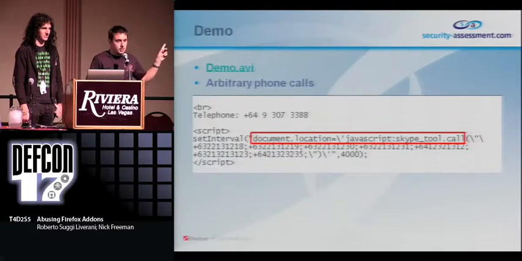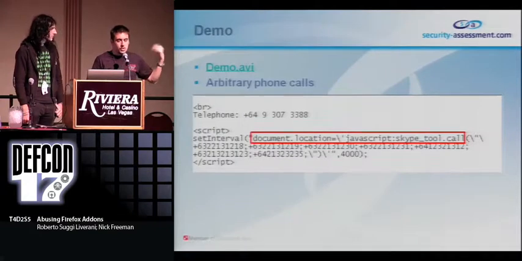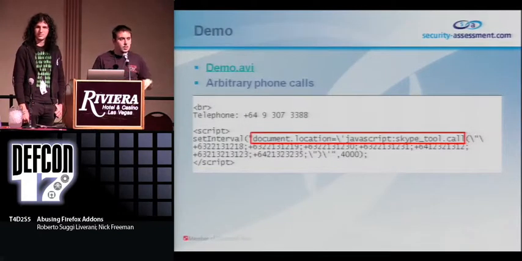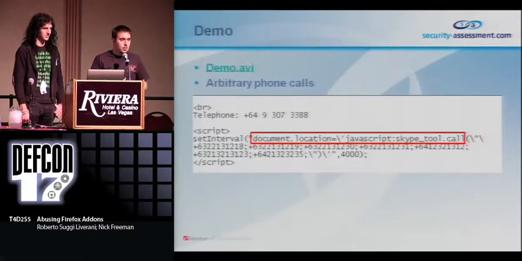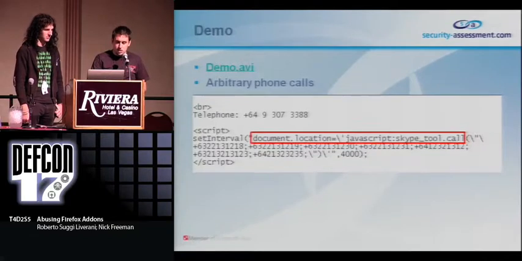The white thing, that's the payload to do this trick. So you force the user to go to that page. There is a telephone number, and then the extension will be loaded. And then there is a document location which is doing a JavaScript URI to Skype tool call. And then you can put any phone numbers there. So basically you force the user to call the phone numbers you want, and you can put as many phone numbers as you actually desire. I'll show you a quick demo on video, which I've done here.